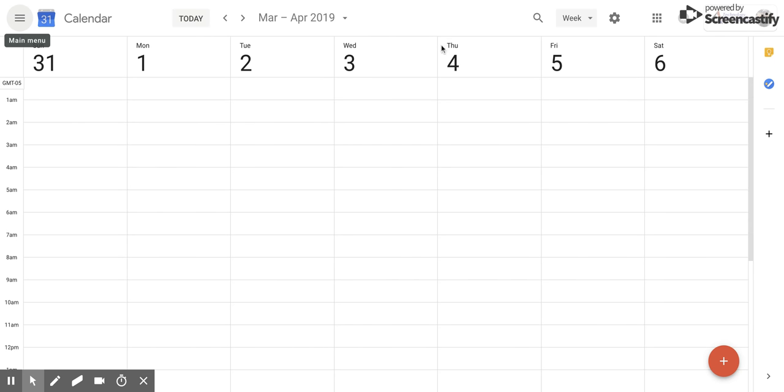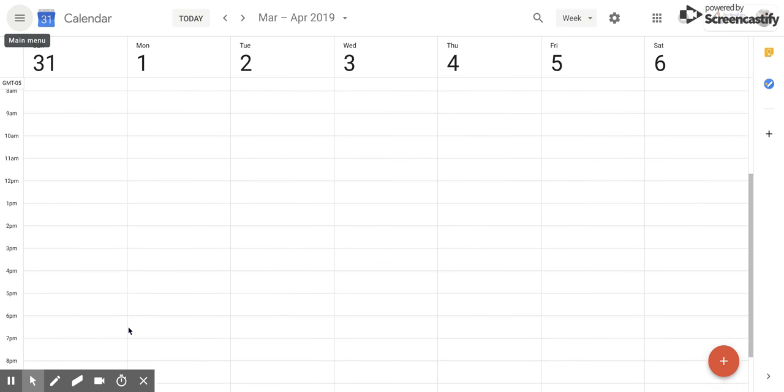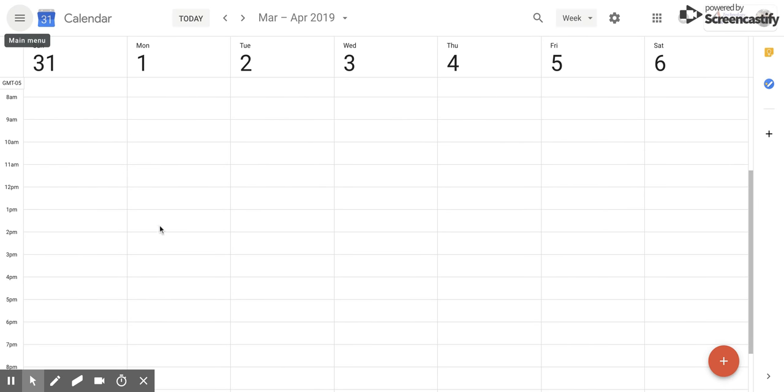So at the top, I have the weekly view open. So I have these dates available. On the left side, you'll notice there are the times throughout the day, and you can scroll down for later times in the day. So picking that, you're going to do the date and the time. So I'm going to pick Monday the 1st at 12 o'clock p.m.